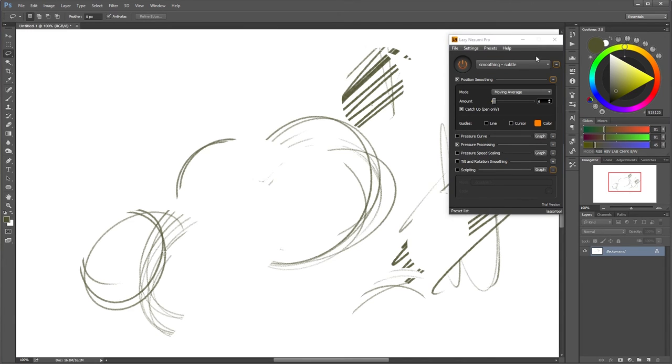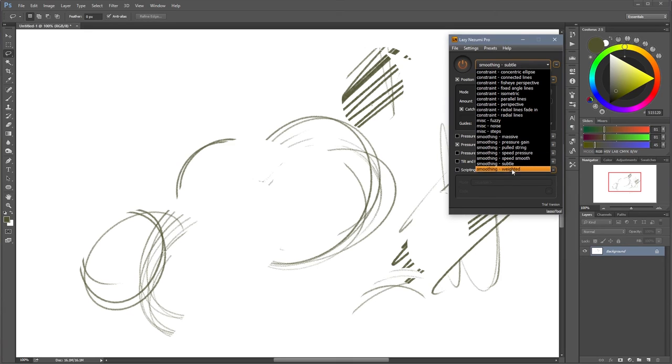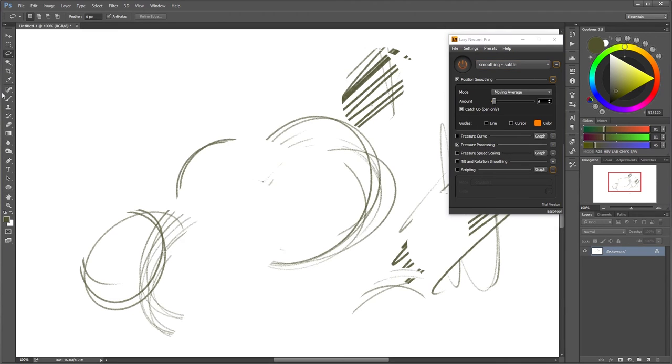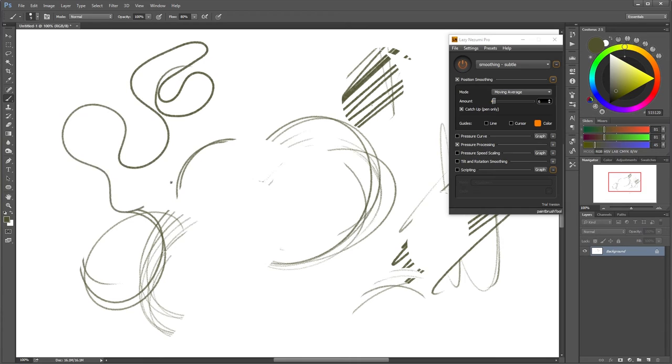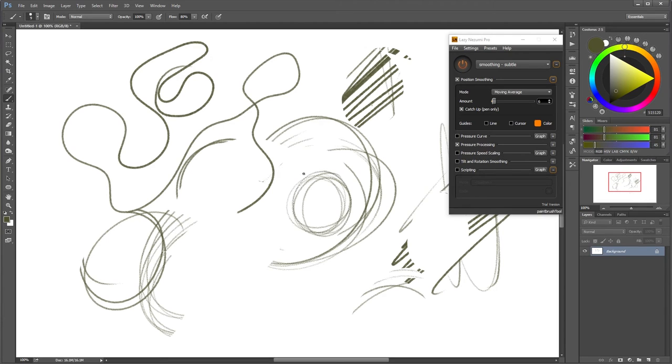You can choose all different types of constraints that it pulls on the smoothing of your pen, and I just want to use subtle. I'm after really subtle lines. You can't really see it in this video, but you feel it. It's that nice, subtle smoothness that keeps things a little more in line. I feel like I have just a tiny bit of control while having complete control, and I'm a really big fan of that.